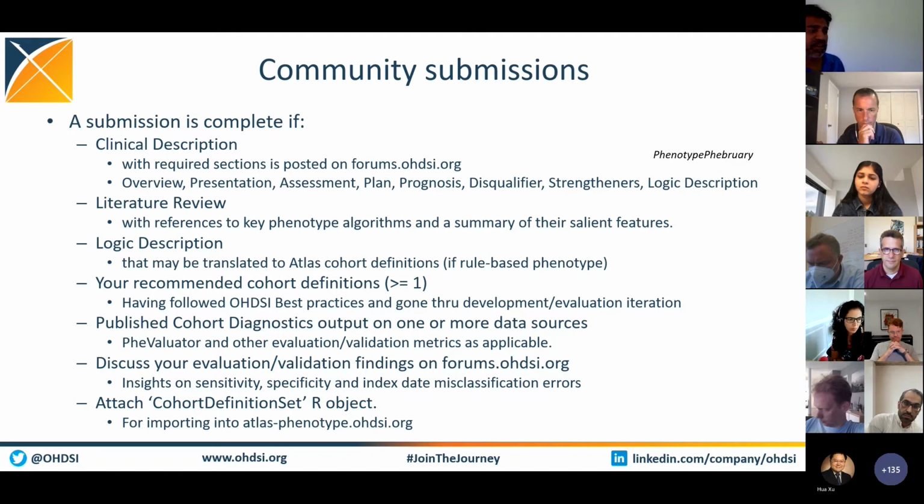We then require the discussion of the submitter's evaluation or validation findings on the forums. This should have insights on sensitivity, specificity, and index date misclassification errors. We also have defined a technical object called a cohort definition set object that allows the core definitions to be contributed to the phenotype library.